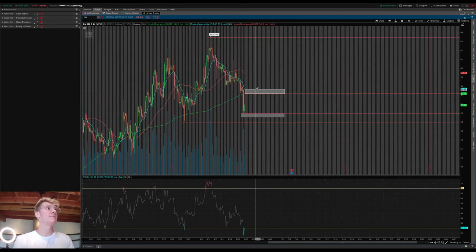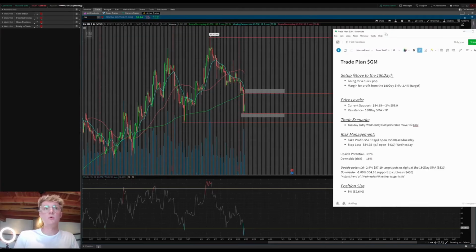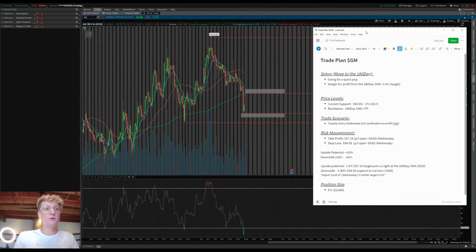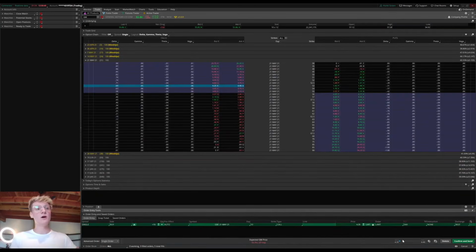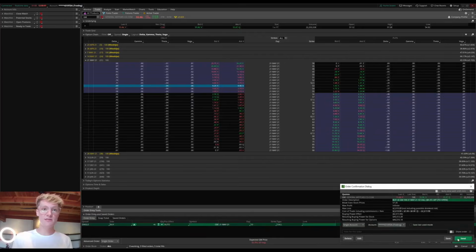But we've got 2 minutes left. I like to wait until the last second or the last minute of market open to place my orders. Now, all of our calculations are going to shift a little bit. They will be a little different depending on where we get filled, what price we get filled at. So right now we can actually get filled a little lower. So I'm going to go ahead, take advantage of that, get filled about $5 lower on those contracts.